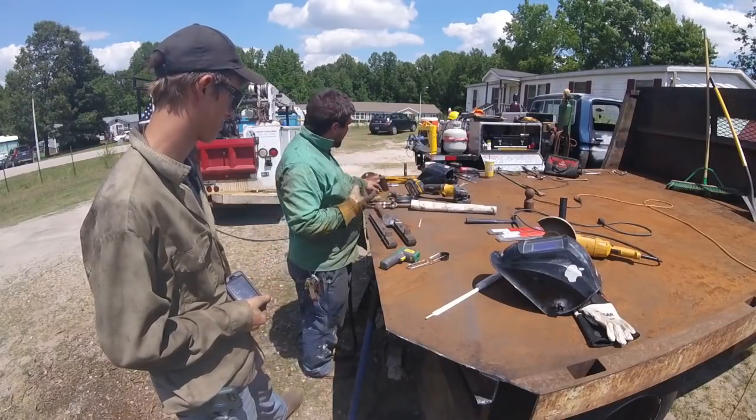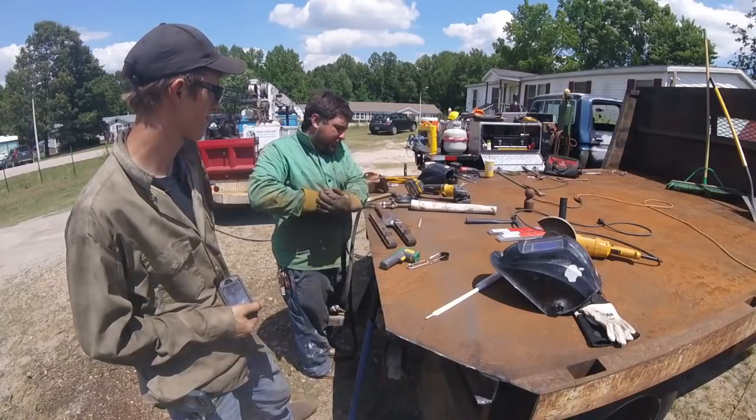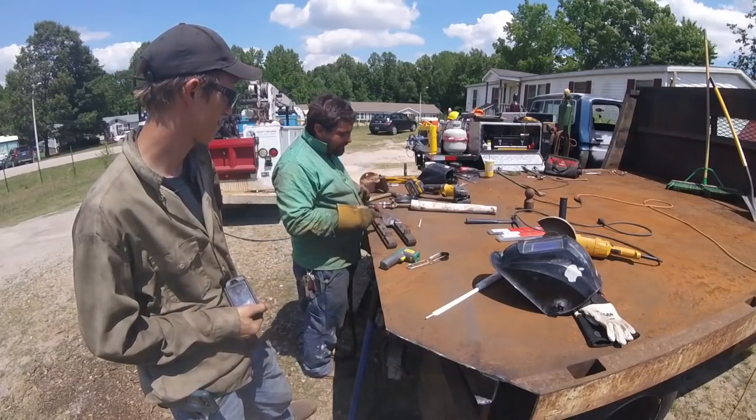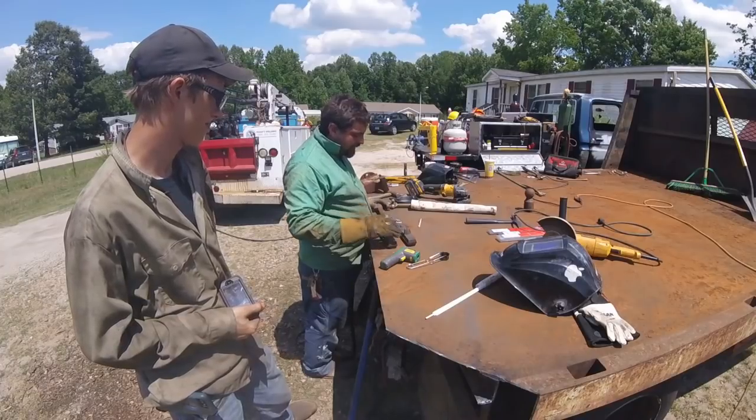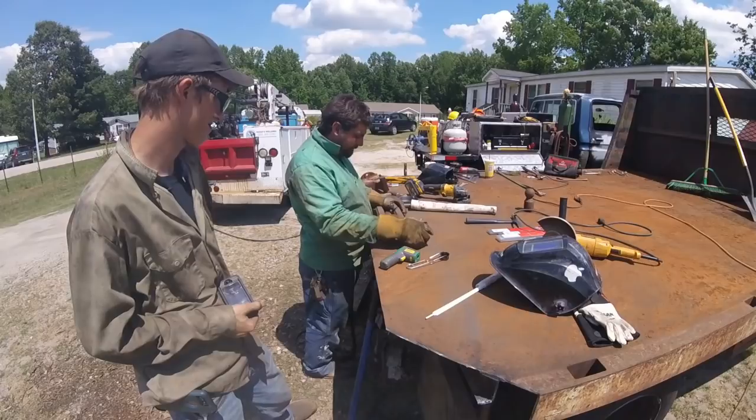Put my little vertical up. And the cool thing about it is, if you didn't quite get it all flush and smooth, you can run back. You saw how I ran back with the torch right here to even that area out. You can do that with brazing.